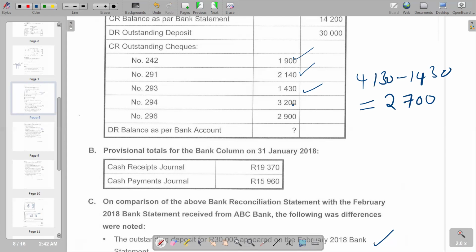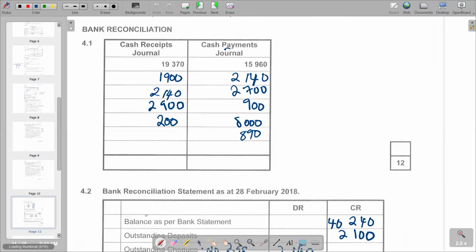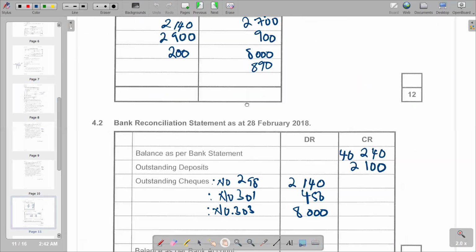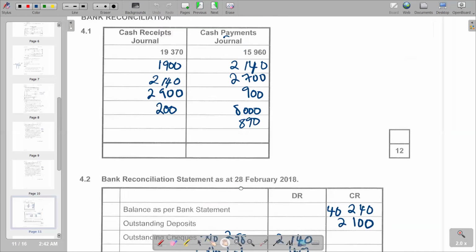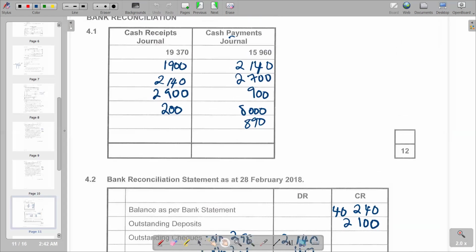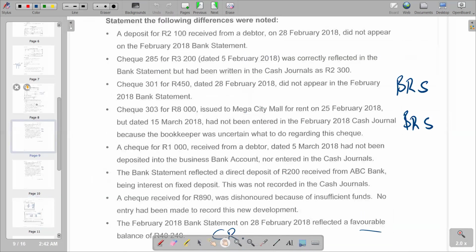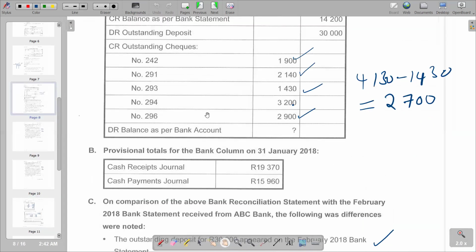The one for 2008 was adjusted. This one, as we adjusted it under the reconciliation, and we suppose 2008 we adjusted it in other cases as well. So it was attended to. So we tried to check again. We are left with check number 294, 3,200.